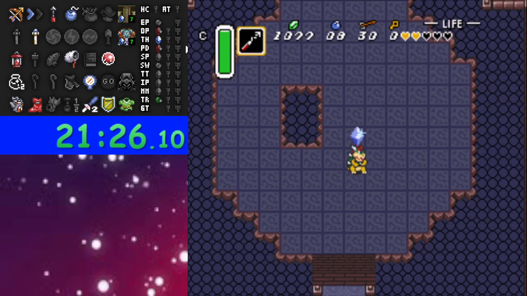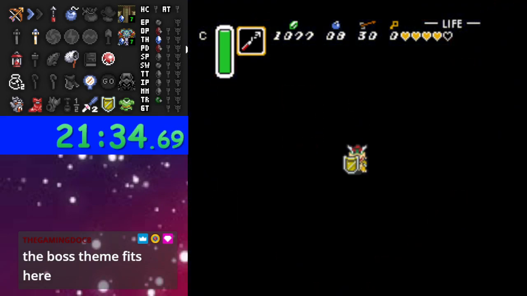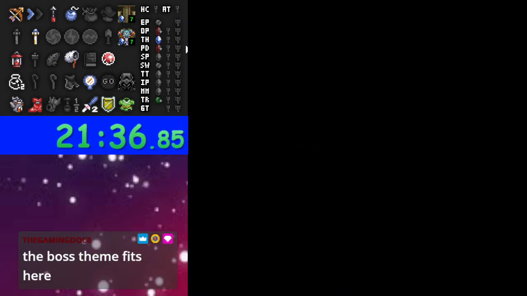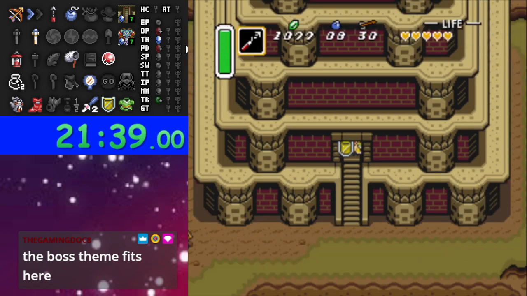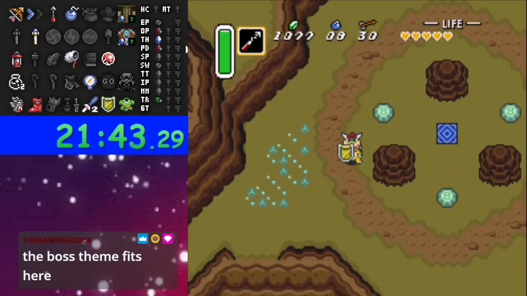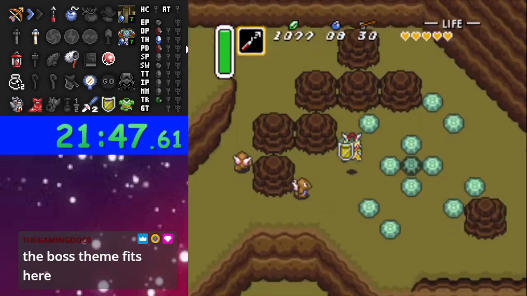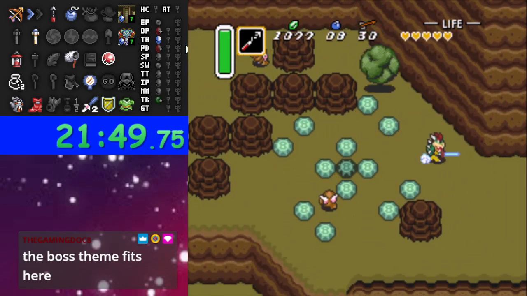Okay, first crystal. I can technically get desert once I get the... Well, no, I don't have the mitts, though. Okay, I won't worry about desert until I get the mitts. And then I can just get the flute and then go there. Yeah, I don't need that piece of heart, so let's just go ahead and go this way.